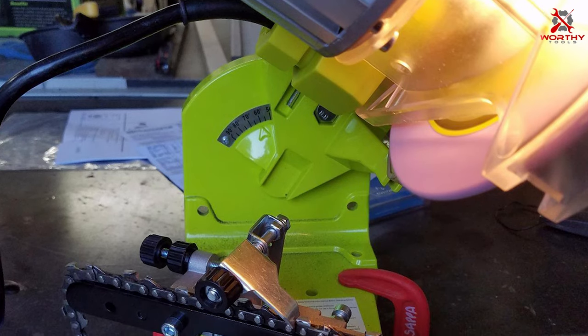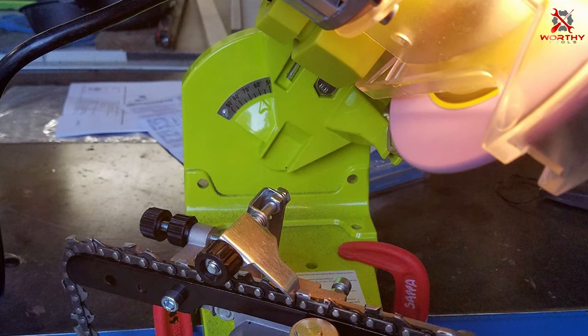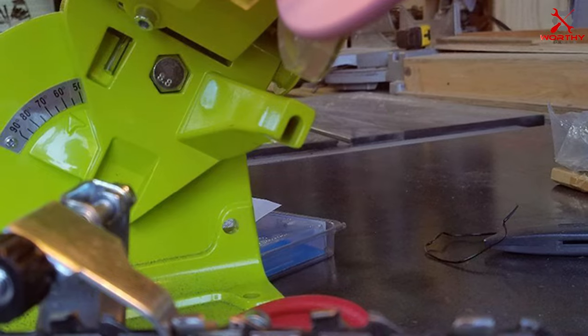In conclusion, the Timber Tuff CS-BWM Benchtop / Wall Mount Electric Chainsaw Chain Sharpener is a reliable and efficient tool that combines functionality with durability, making it an excellent choice for chainsaw enthusiasts and professionals alike.